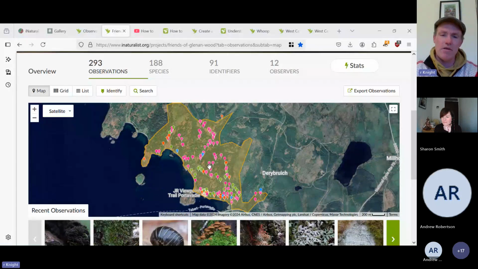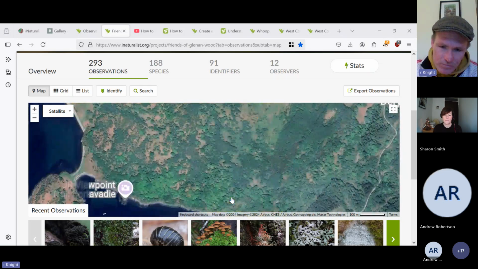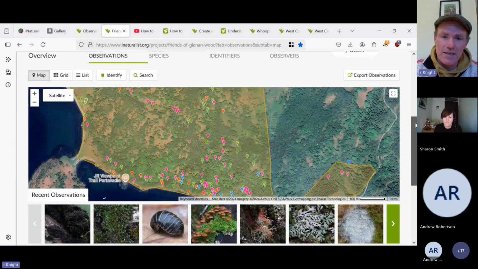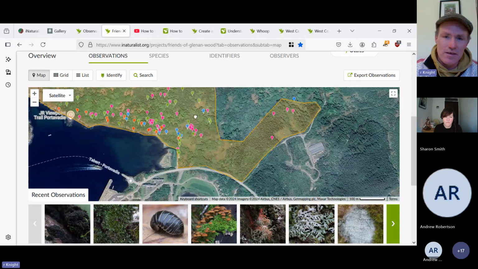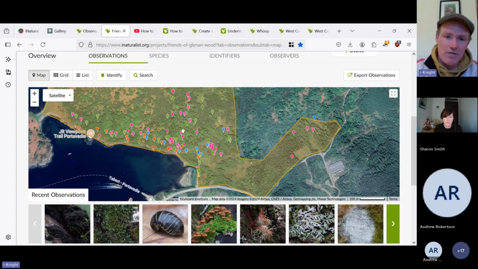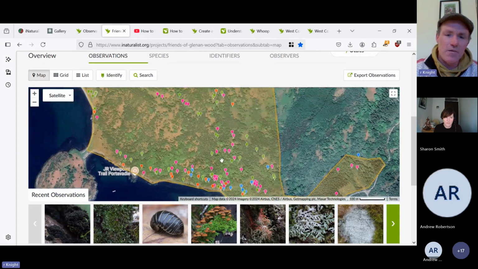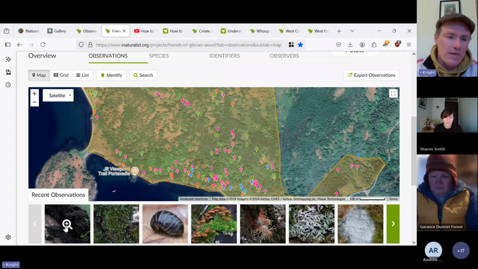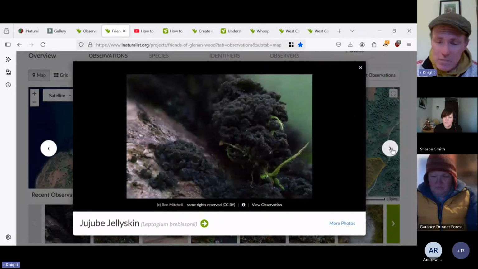Okay. I'm going to share a couple of pictures from our project just now, just to give you a sense. So this is the geolocated area of our project, Glennon Wood. You can see there's quite a big grouping here because that's where the entrance is, so you can get some sort of bias in that direction sometimes. The entrance is kind of here. There's a lot of flowers and stuff. This is our main forest path along here, but never mind that. Look at some of these pictures.